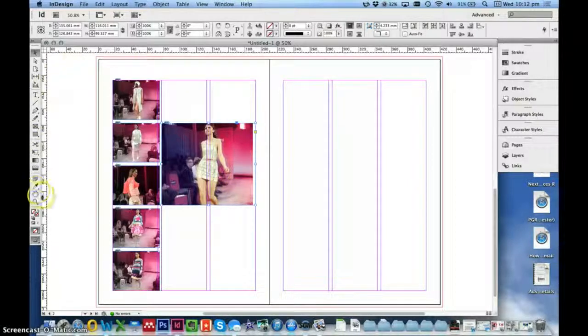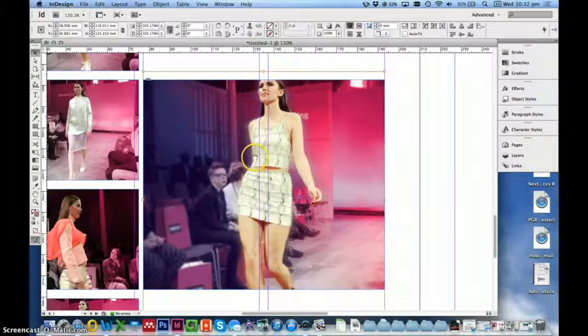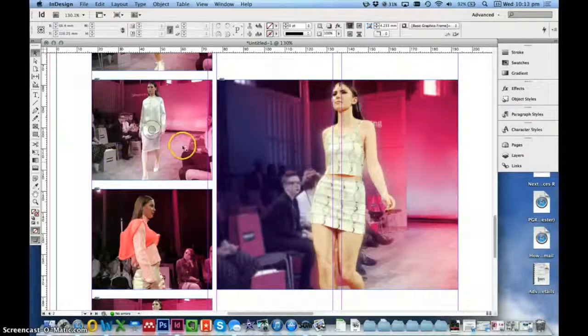So I'm going to zoom in. Zoom tool, that's cool, and click, Shift, yeah, sorry, there we are. So we have the same boxes as before. We can just drag this out, and that's fitting the box. I'm going to drag this down because I want to get the top of her head in, and that's looking great. But now we can see that the gap between these pictures on the left and the main picture aren't really that great.